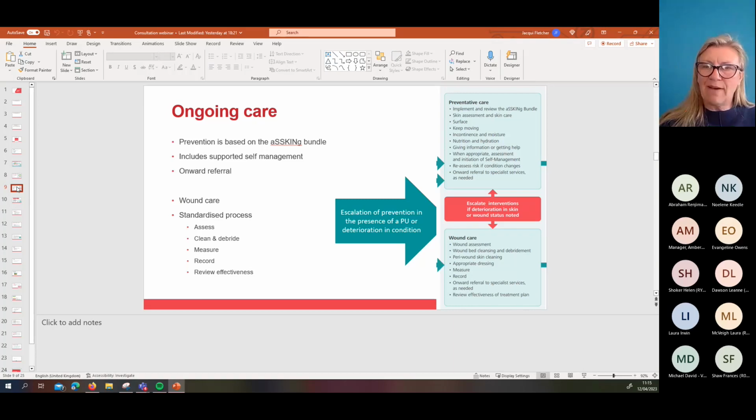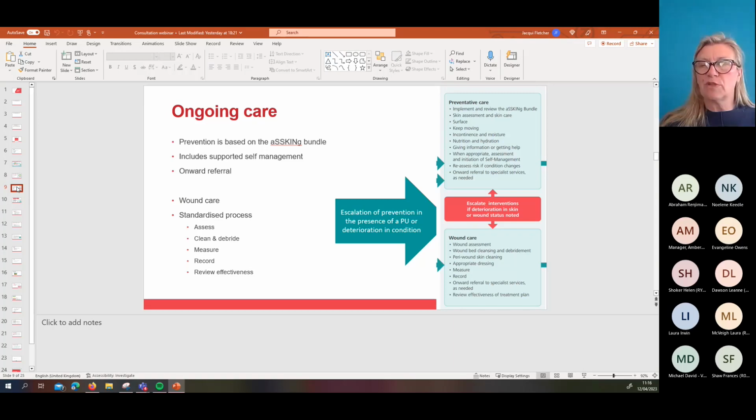Not just to the patient and the family. Remember, giving information is about sharing between the interdisciplinary team, making sure that we all understand what's happening for that patient, and that the patient and their family, where they want to be, can be part of shared care if necessary. If the patient falls into the red category, they already have a pressure ulcer and so are at risk. We then want to make sure that we are focusing on delivering good wound care for that patient.